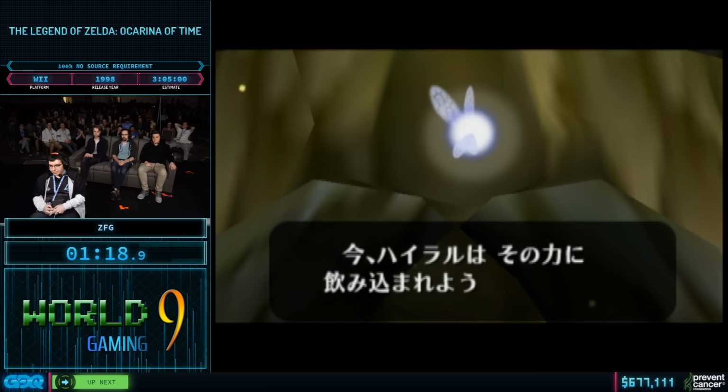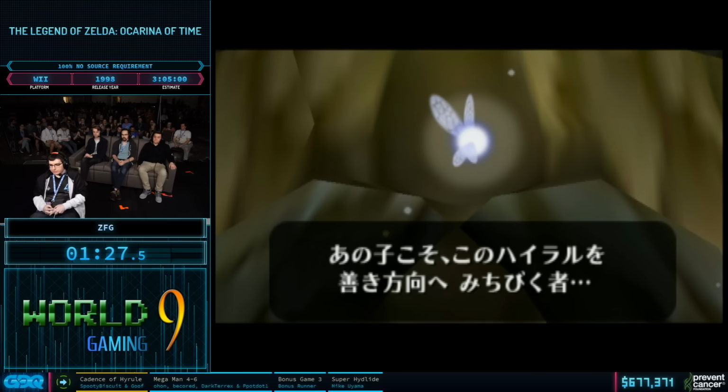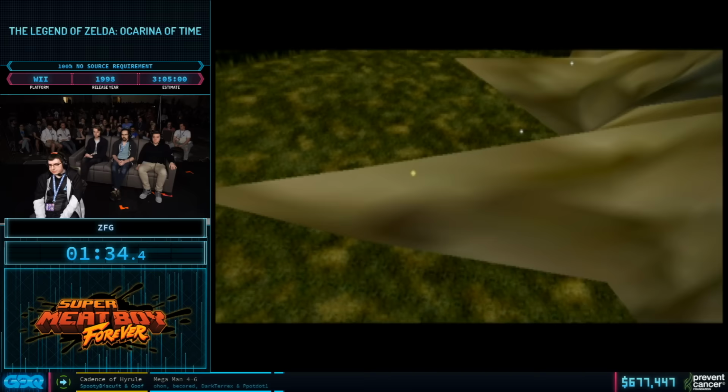What was really cool about this category is that there are a lot of really cool glitches that can glitch items into your inventory. But originally, you couldn't really do that for everything. There was a really good balance between getting some items from glitches and some items normally, in terms of OOT glitches.